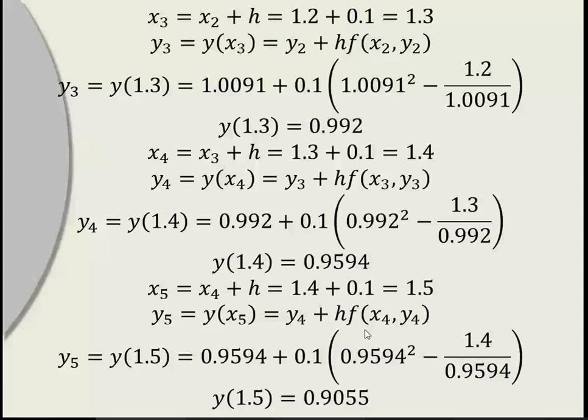Okay, so whatever point we want to get the answer at, up to that we have to continue. Up to that we have to find the values of x, and then using Euler's formula we can get the value of y at that point. Okay, if it is asked up to 1.6, then we take one more term. If it is asked up to 1.3 only, then this is the answer. Okay, so according to which value of x we want, we have to add that h every time, and by simplifying it, we can get the answer.